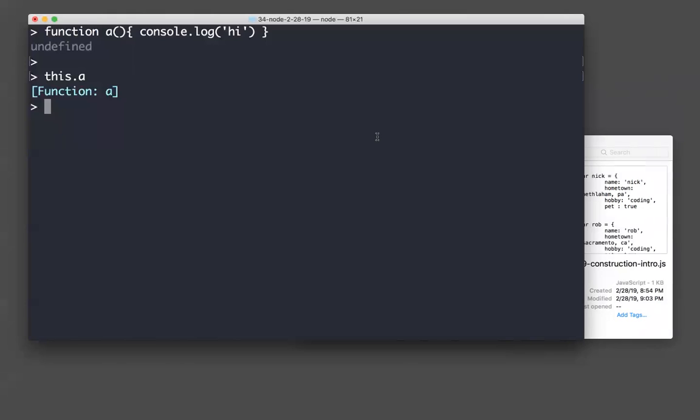The constructor function is like one piece of something. Right now, the only real use case is if you had a bunch of similar objects, you can create them faster and in an easier way with a constructor function.